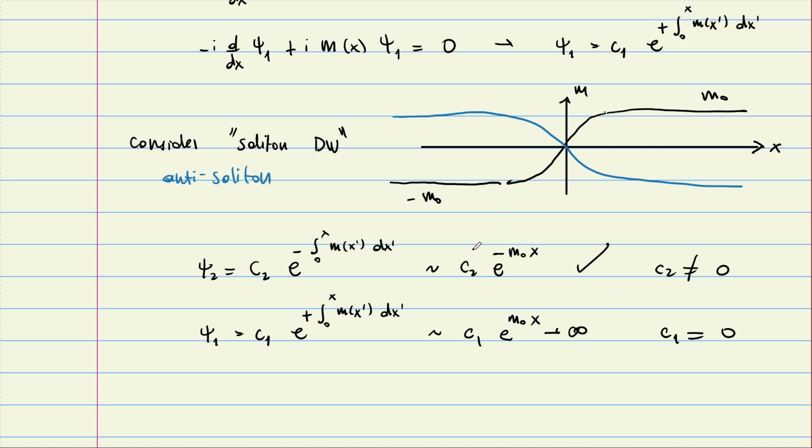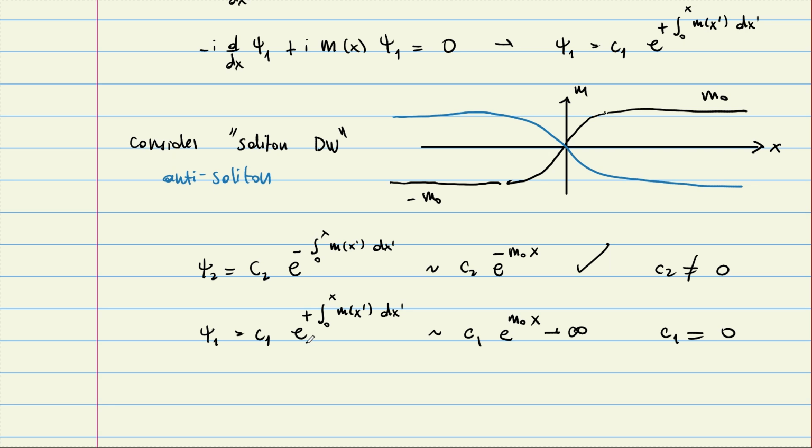How could we integrate? I didn't integrate. I said if this is very large, I took out the integral, like this is approximately, people call it asymptotically, m0 times x, right? Because I know m0 is going to be constant for very large x. I take it out, and what remains is the integral from 0 to x of dx prime, and it's going to be mx. There could be some overall constant, and I absorb the overall constant in C2. So C1 is 0. Now the other side I need to consider, right?